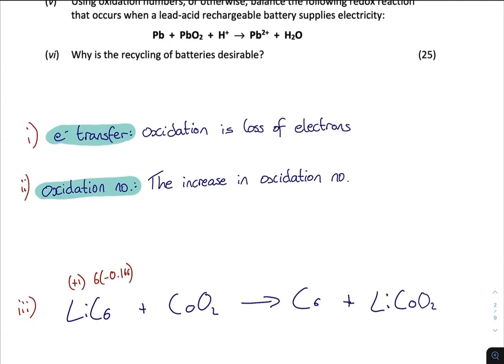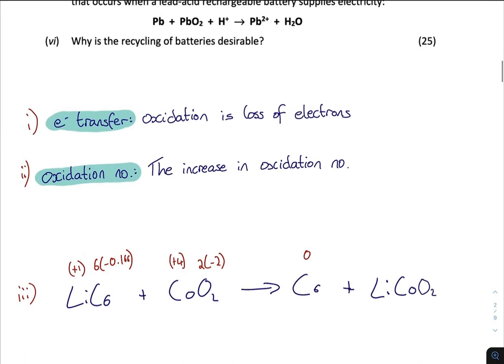Cobalt, well, we don't know what that is, it's not assigned to any particular group that we've dealt with in terms of the rules. So let's just go to oxygen. We have 2 here, so we have two in brackets, and oxygen is usually -2, unless it's a peroxide. So 2 times -2 is -4, so therefore cobalt has to be +4. And I always put a plus sign in as well. Carbon over here has to be 0 because it's on its own. Even though there's 6 of them, it doesn't matter, it's still considered to be on its own. Oxygen over here, we have 2 in brackets at -2, so that's -4 in total.